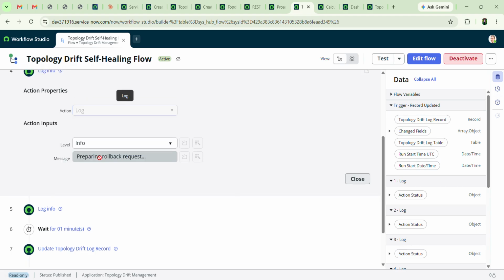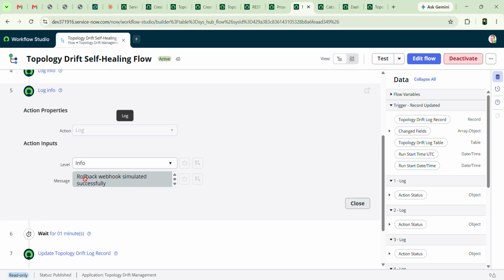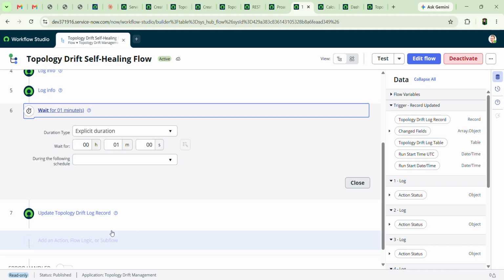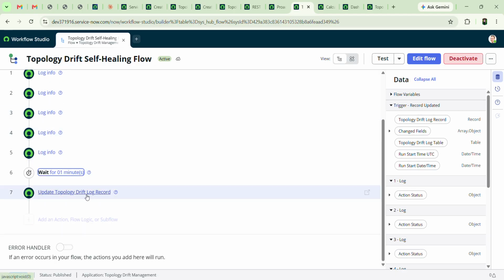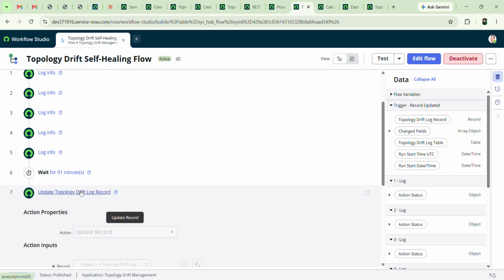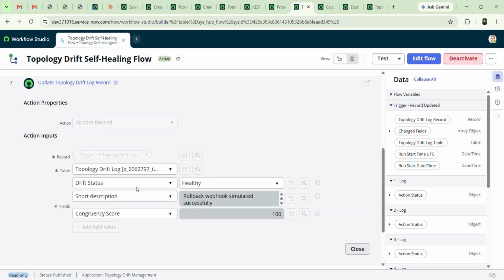The fourth is preparing the rollback request, and the rollback webhook is simulated successfully, with a pause of 1 minute because of ATF, the automated test framework. After that, it updates the drift topology record: drift status is healthy, short description rollback webhook simulated successfully, and congruence score is 100.